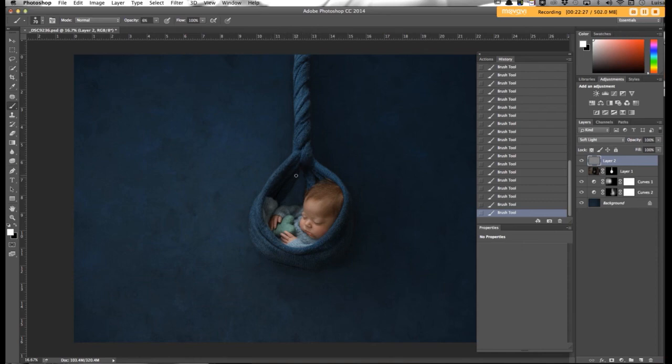So that there. What I might do is add a little bit of shadow. Where's my shadow layer? Is here. Add a bit of shadow behind to give you an idea of what I would do here. So that's my white brush. So a little bit of shadow behind there as well. That is underneath my baby layer. So that's giving the sense that you can't really see through that hanging wrap there.